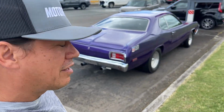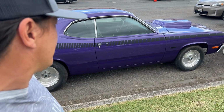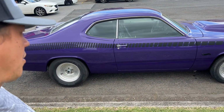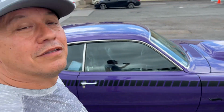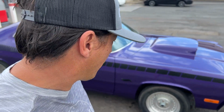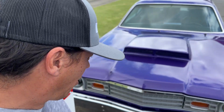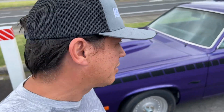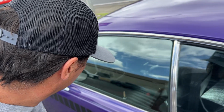I want AC. Hot! Let me just point out, in high school, this was a dream car. Of course it says Hot Wheels. Dodge Duster 440 big block. Is it stick shift? No, but it's got a B&M shifter in it. Looks freshly painted. Special headlights. Dude, that thing is awesome. Squirrel!